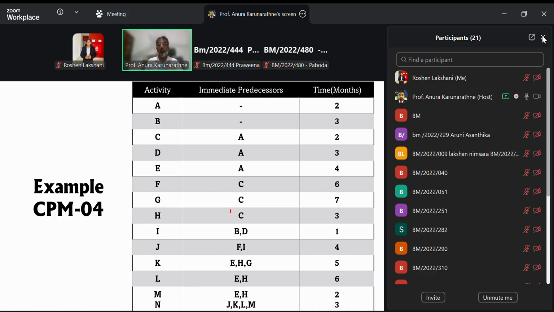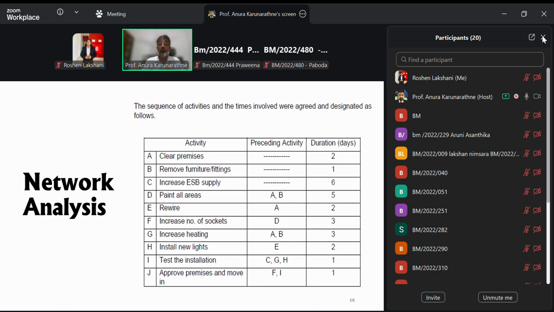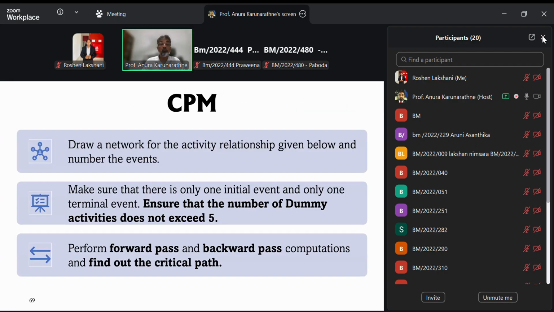Okay, now actually you can practice it, no? So you can identify the critical path, and you can see a number of self-evaluation questions to practice. So you can draw the network and critical path.